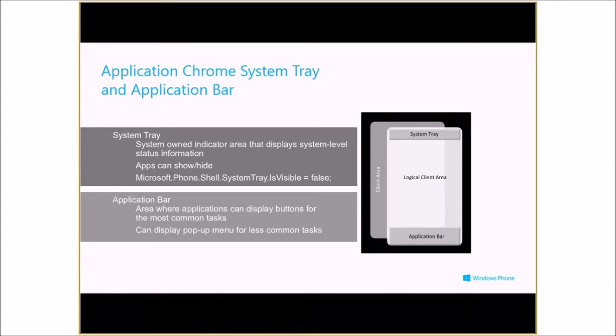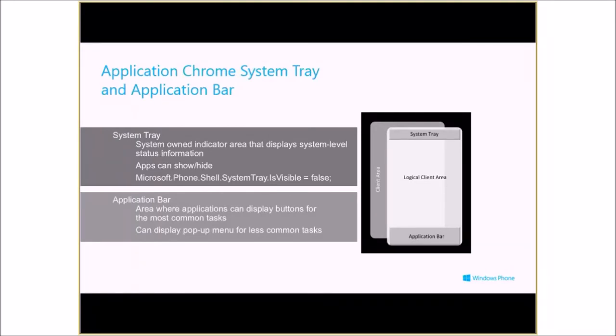If you want to hide it, you can just set it to false in the XAML of your page. But think before you do that and make sure full screen really enhances your application, because many users dislike not being able to see the status icons, and I'm one of them actually. When I'm playing a game or doing something, I want to check the battery of my phone. Should I continue or should I stop? If it really matters, just do it. If it doesn't, then depending on the user's experience. Okay, that's the system tray.